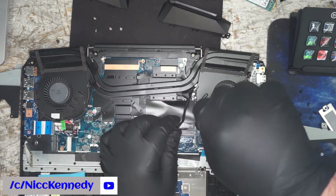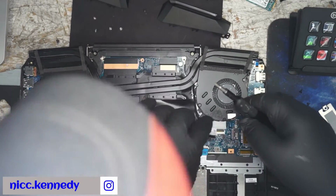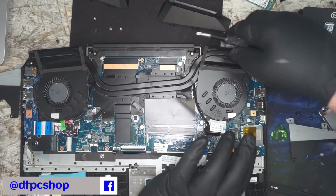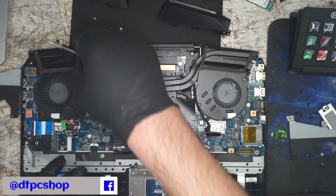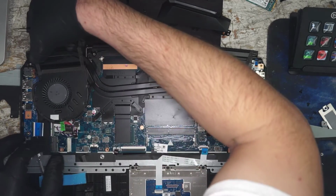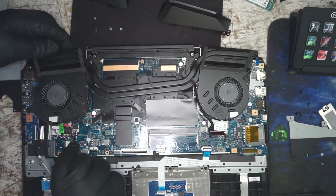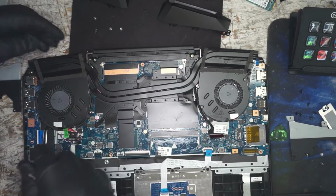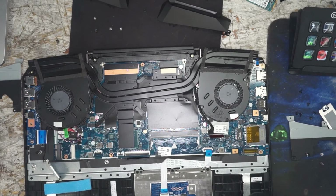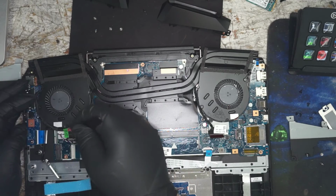Is this going to let it go? Or does the whole heatsink combination of everything hold the whole system in and together? Take a look under. Wow, absolutely everything is bundled in here. I mean, they did a good job packing it in. I will say that, but when I say it's in there, it's in there.